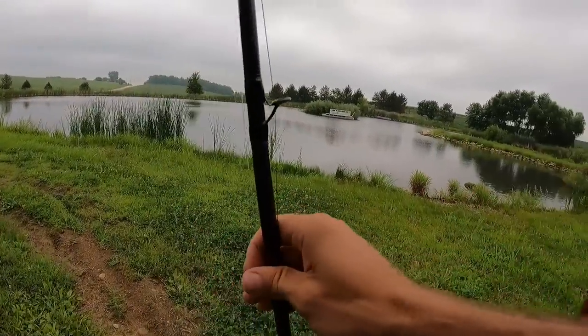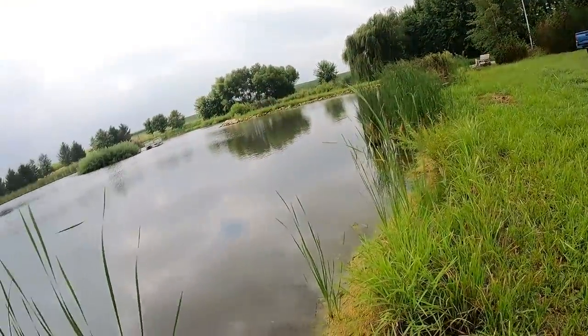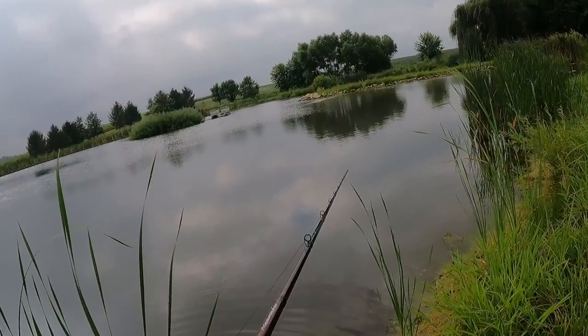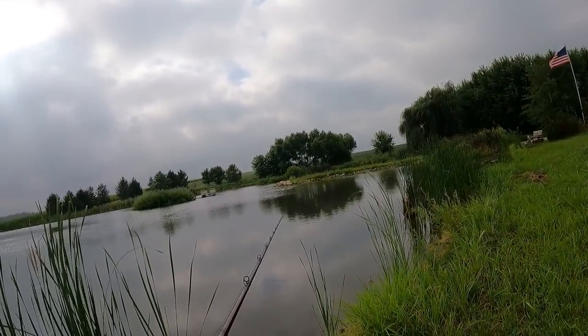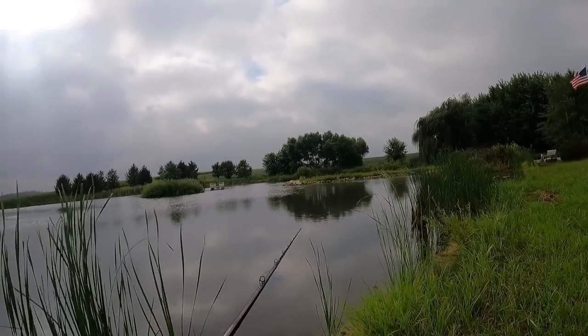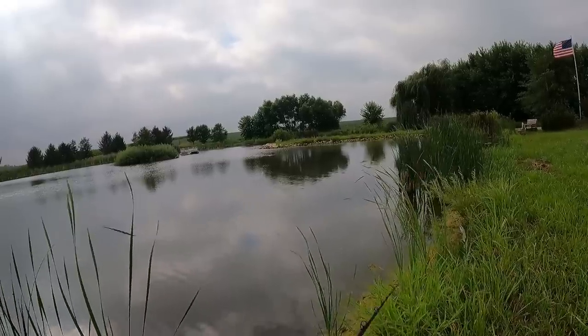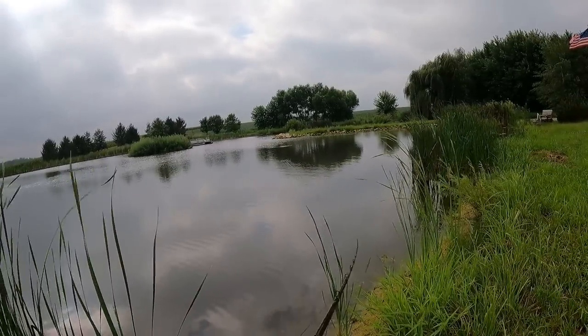Continuing the hunt at a pond. Whoa, that was a big hit, dude. It missed as soon as it hit the water. Oh, dang it. It just like rolled on it. I think that was a catfish that just rolled.